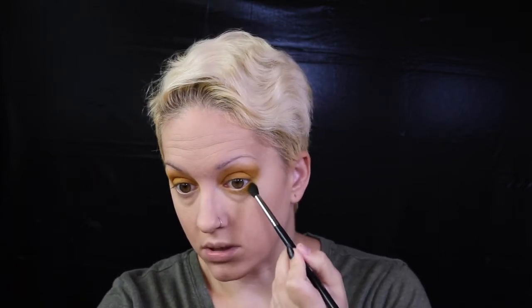I love it. Okay, so let's go back in with the Butter Cupcake. I'm going to do the smoke out the under eye here with some yellow. And you're probably like, why are you using so much yellow? It's a challenge to use just one color. Have you guys ever done that when you were a kid? Like you would have a page to color, and you would literally say, I'm only going to use 2 colors for this whole page. No? Is that just something that I did? I used to do that all the time. It challenges your creative mind. This yellow is just bomb, and it brings out the gold in my eyes. You know? Just a big yellow eyeball.